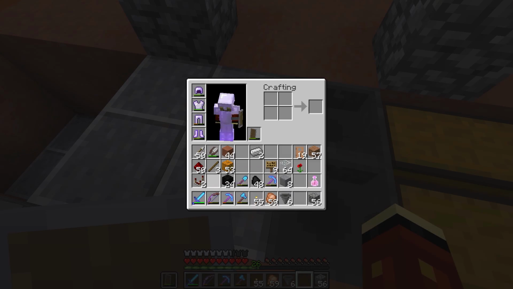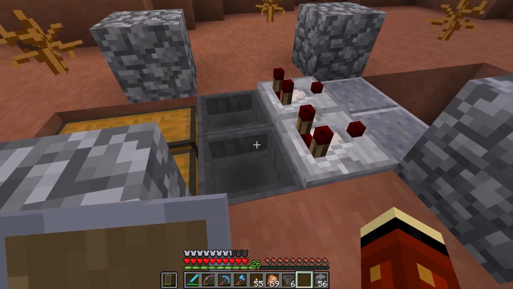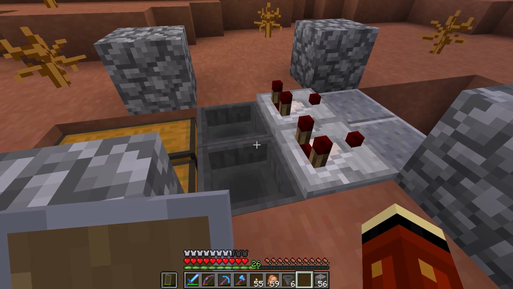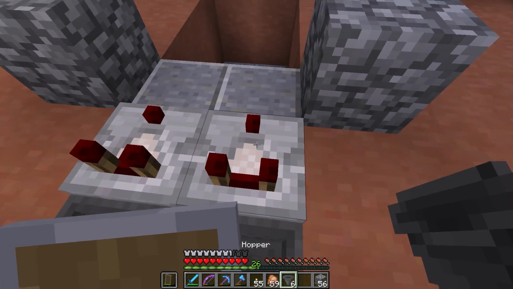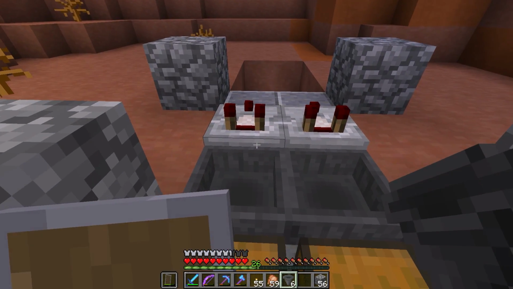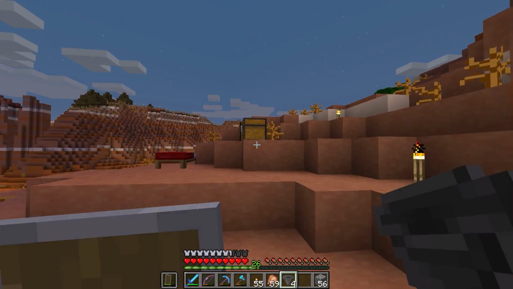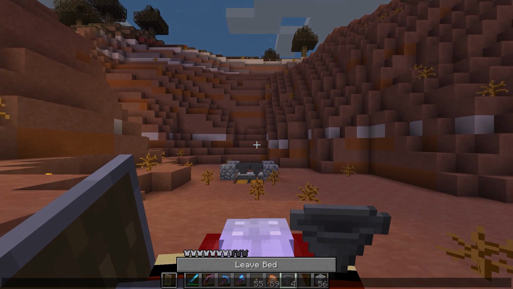Now we need our comparators. And we need a comparator here, and I can't remember if these go on subtract mode or not. But, you know, we'll get it sorted out. Then we're going to need our hoppers going into the comparators, and this is very important, guys.